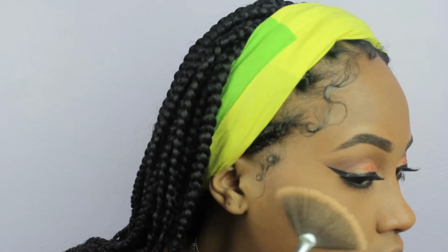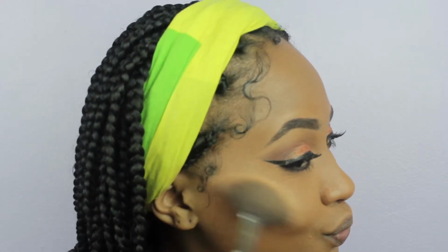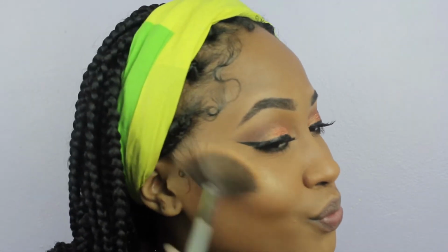Let's get into this Maybelline highlighter. Look at that glow. This highlighter is only $10, guys. If you don't have a highlighter, this should be your first highlighter if you don't have one. This is a must highlighter.